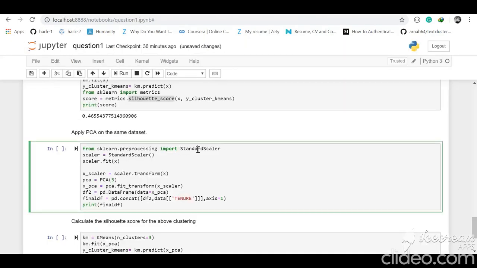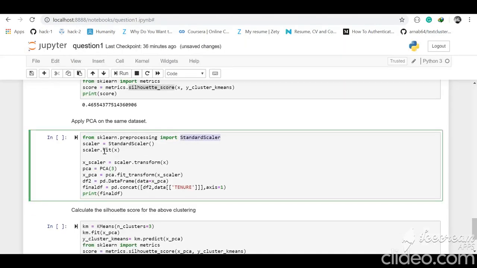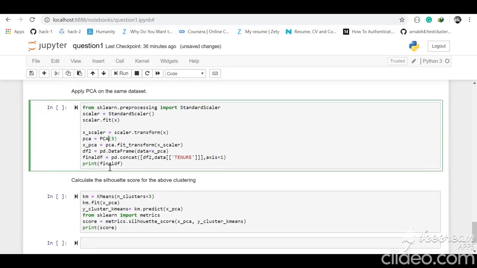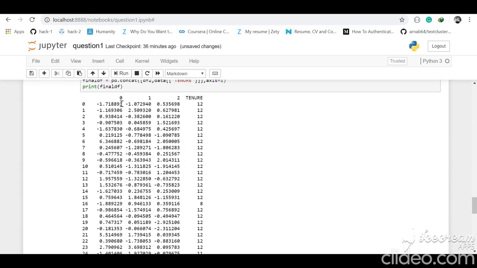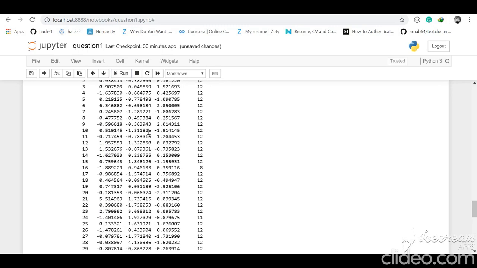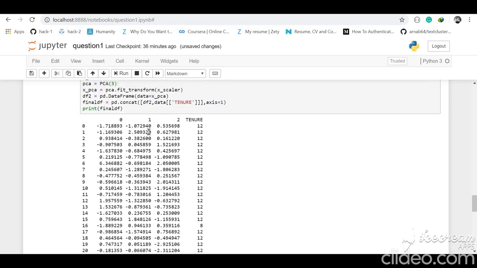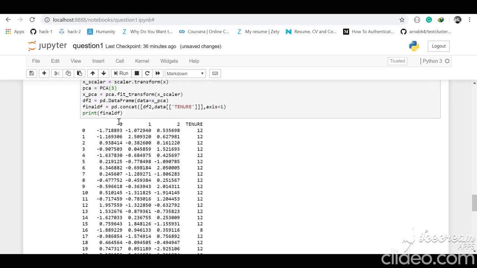We use the standard scaler, fit the data points, and apply PCA with 3 components. Now we can see it ranges between -1 and +1 on the data columns 0, 1, 2.